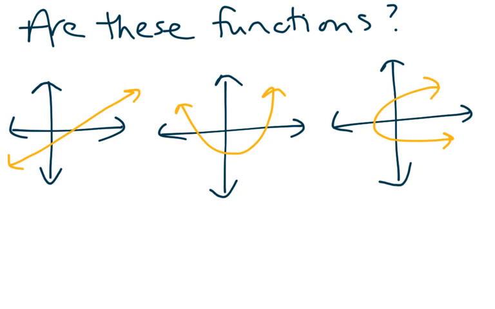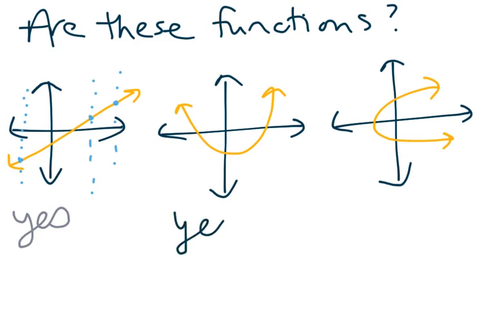Okay, so this first one is a function. So this first one we would answer yes. And the way we would reason that is if I slide a vertical line across this whole graph, it will only ever cross the graph once. So to kind of illustrate that, if my vertical line is like right here, it's crossing my graph there, but it's only crossing once. If my vertical line is over here, then it's crossing, but again, only crossing once. And we don't ever have 2 points stacked up over each other.